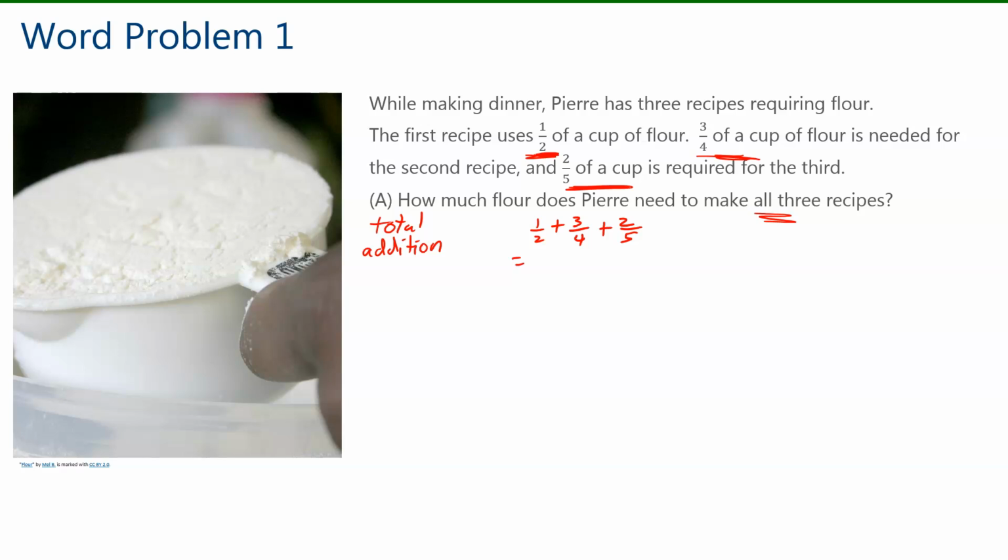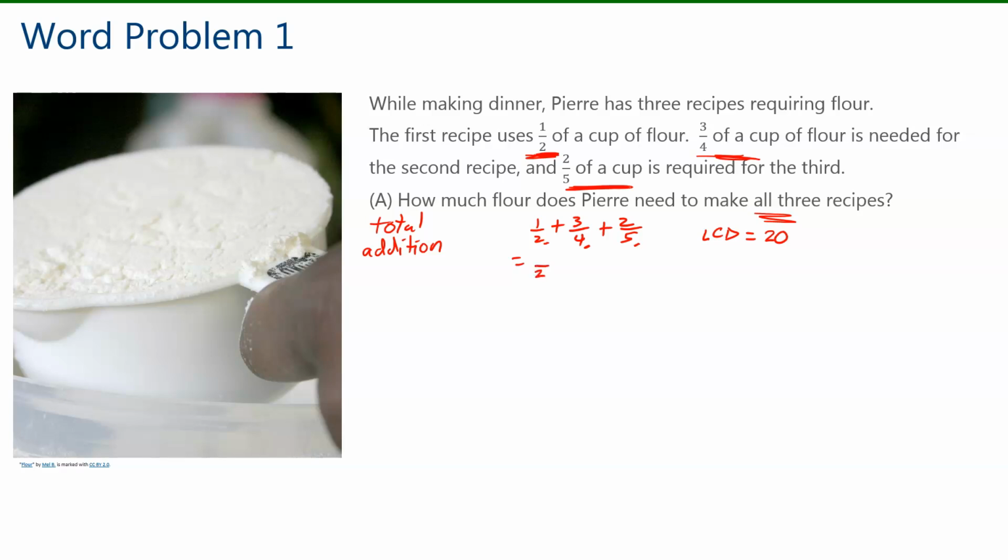In order to add these 3 proper fractions, we need to draw now from what we've learned in this unit. I know that to add fractions, I need a common denominator. My denominators right now are a 2, 4, and a 5. I need the LCD. Well, the LCD for 2, 4, and 5 is 20. If you need to list out your multiples of 2, 4, and 5 to figure that out, that's okay. Do what you need to do.